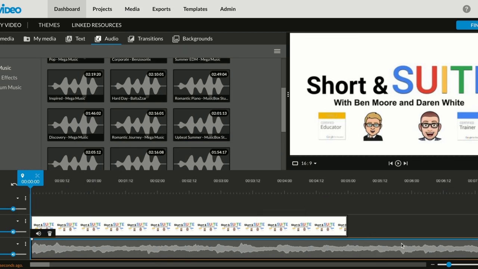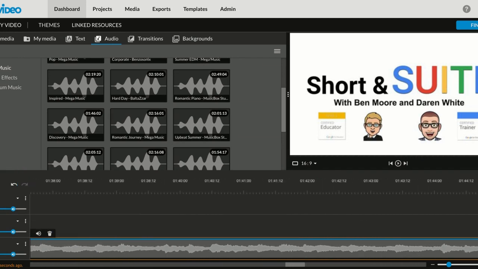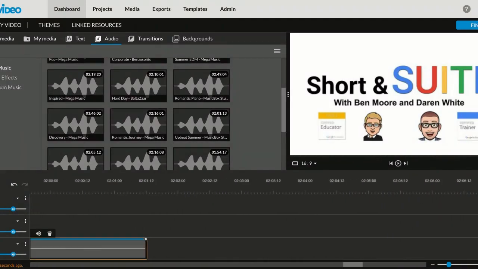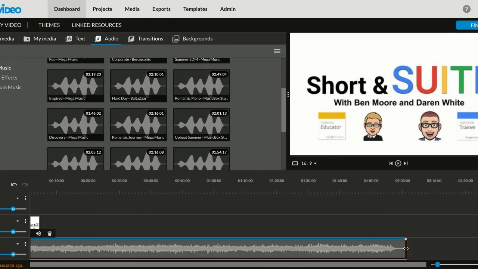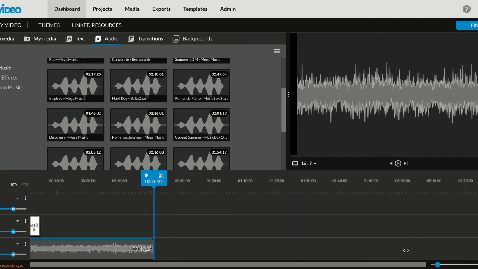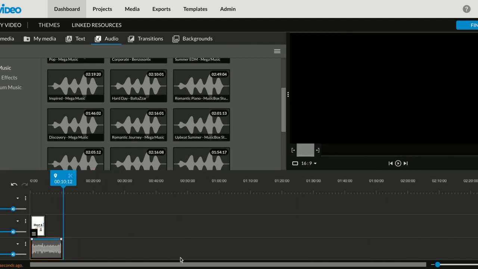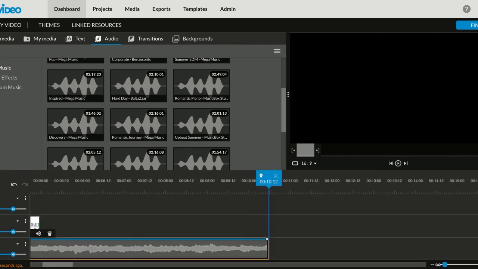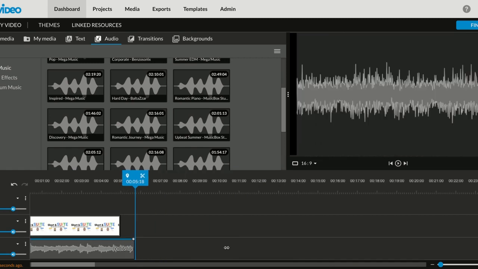Now, I might want to snip that to be exactly the right length, as in exactly the same length as the video itself. And because I've expanded this out, that looks massive. So you can play around with this and shorten it up really easily. Then you just click the end and drag it along. Now I'd want the music to go a little bit longer than the video because I'd probably put a fade out on there, okay? But not too much longer. So I'm just going to shrink that down to around about here.